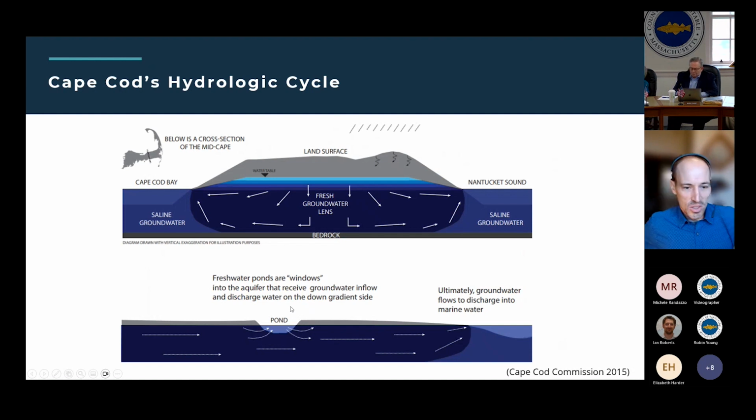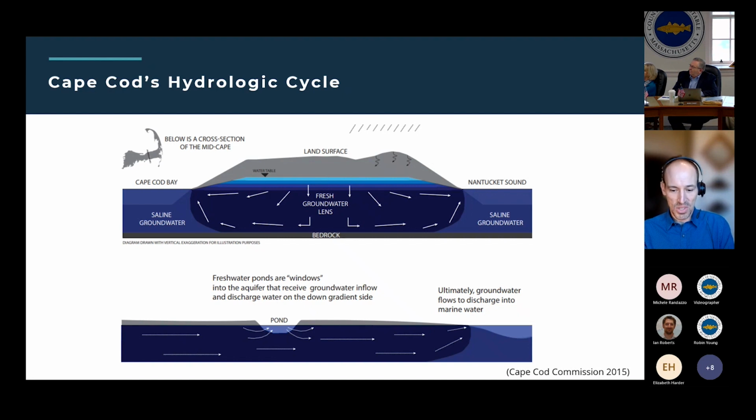Okay, so let's look specifically now at Cape Cod. What this diagram shows is basically a cross section of Cape Cod running more or less north to south, in the Yarmouth area. So we have Cape Cod Bay here on the left and Nantucket Sound on the right. And this is basically how the land surface changes running roughly from north to south. And then below that land surface, what's going on? Where does the water table sit? What is the elevation of the water table like? And we can see it doesn't always match the land surface.